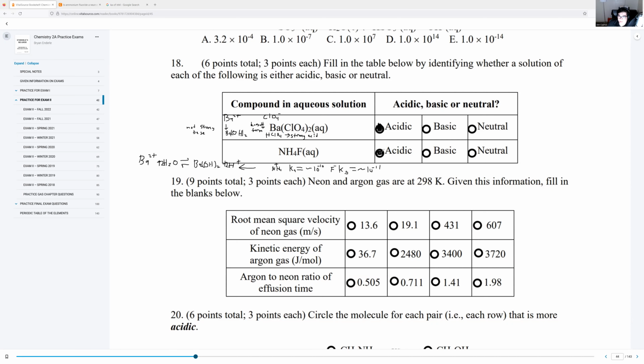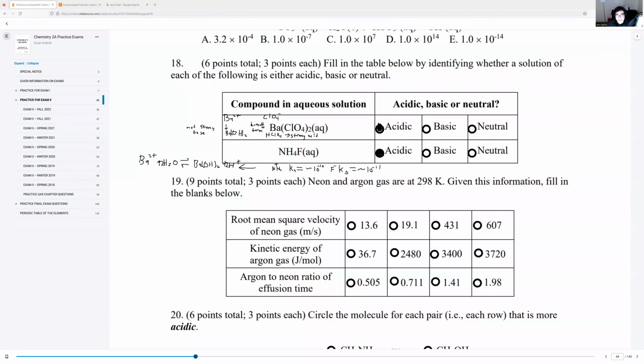And so if you just look at the constants, you're able to tell that fluorine acts less strongly as a base than this NH4 acts as an acid. It's a lower power. And so this solution will be acidic, because ammonium acts more as an acid than fluorine does as a base. If they were the same magnitude, then we would say neutral. I looked up the pH, and it's about 5.5 or 6 point something.